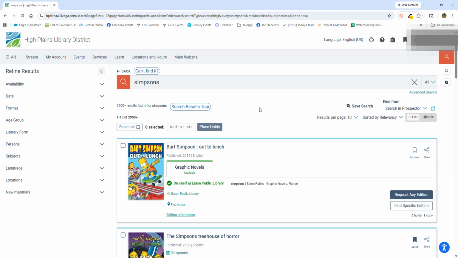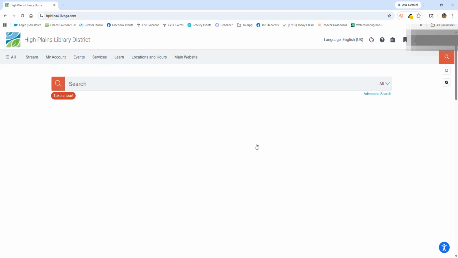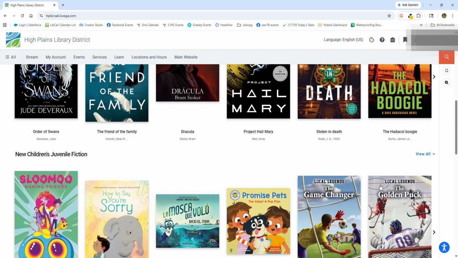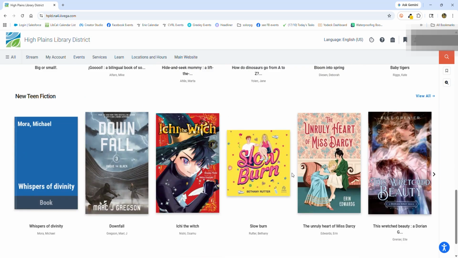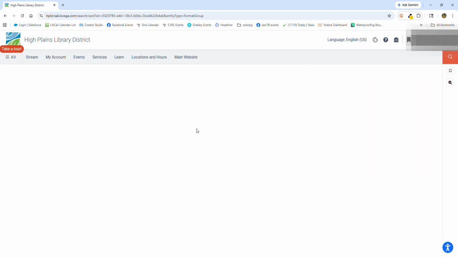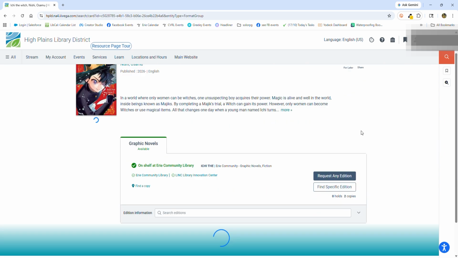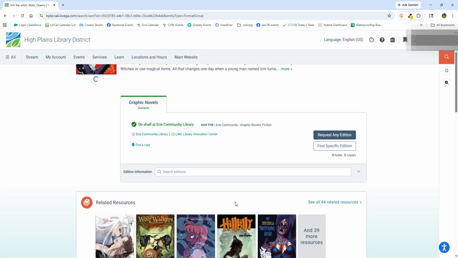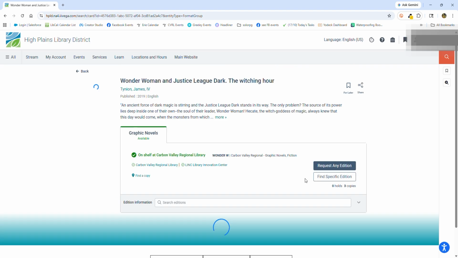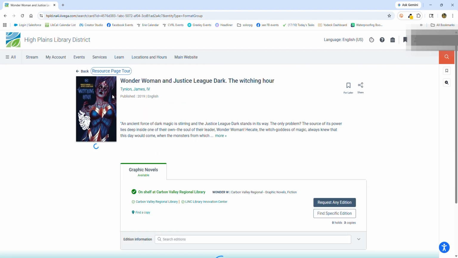There is more to this, and there's a lot to explore in Vega as far as new materials, banners, and looking up materials. You can rabbit hole in this one, you know what I mean? If I look up Ichi the Witch and wait for a second, I've got related resources and I'm like, oh, what's this? Wonder Woman in the Justice League Dark, the Witching Hour, and I can take a look at that.